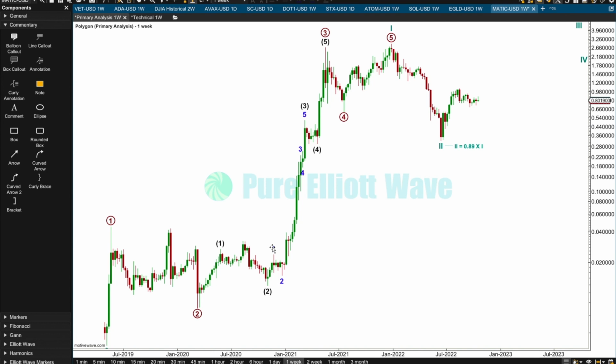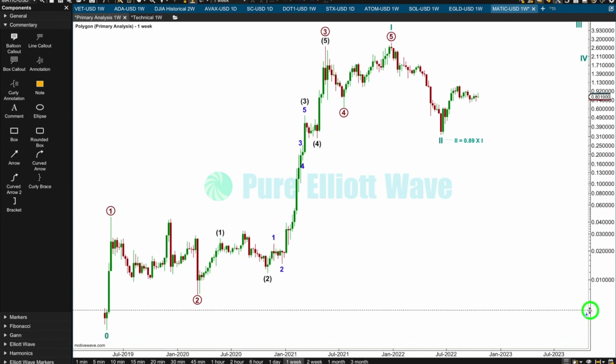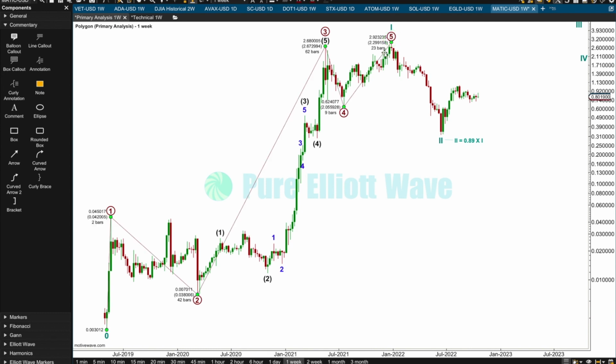That looks pretty good. I think when we get down to the daily chart level, that's going to subdivide really well. I think primary 5, I'm just checking, yes, it has moved beyond the end of 3. It looks like it might subdivide, yep, as an ending diagonal. I'm just checking wavelengths. No, that doesn't work. 3 is longer than 1, 5 is longer than 3, but 4 is shorter than 2. Okay, so I don't know what's happening there. I'll have to look at that at the daily chart level.